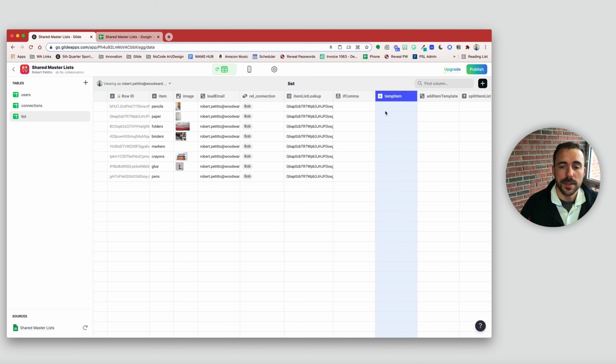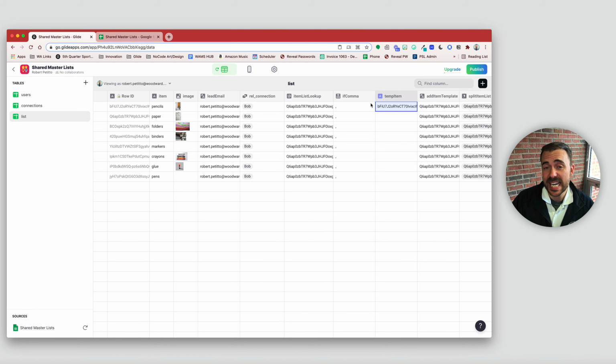Okay, so this temporary item is going to be a value. You see this is user specific. And this is just going to be a temporary column for housing the row ID of the item that I'm selecting that I want to add to my list. So I already have paper, but maybe I wanted to add pencils. So eventually I'm going to create a button here, and I'll show you how to do that in a bit, where I'm going to add this row ID to the temp item here, like so.